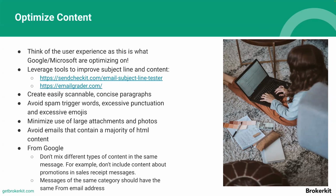I don't know if anybody's seen The Social Dilemma on Netflix about how Facebook grew so fast by basically using AI machine learning to just predict what people wanted to see in their feed, and it becomes super clickbaity, right? And then they're trying to drive engagement, and people keep going into Facebook because it's showing them things they want to see. The same thing was happening with inboxes, okay? They're using this to predict what you want to see, and they're predicting what you don't want to see and moving it to spam. So content matters too, okay?